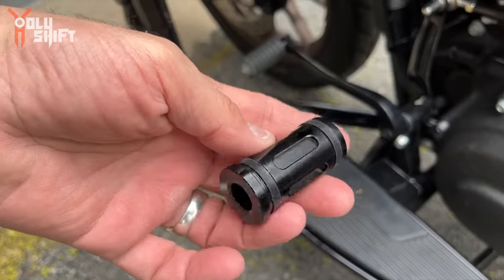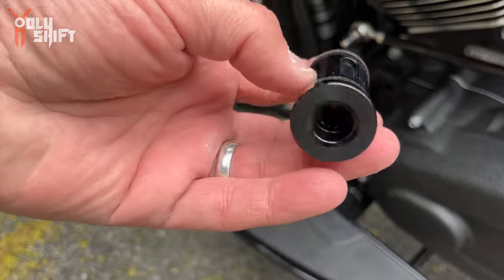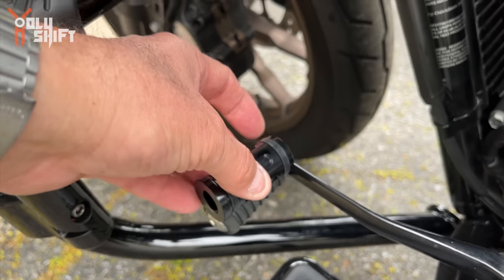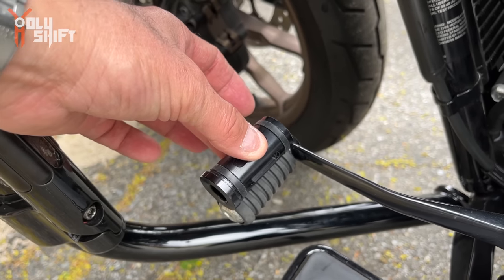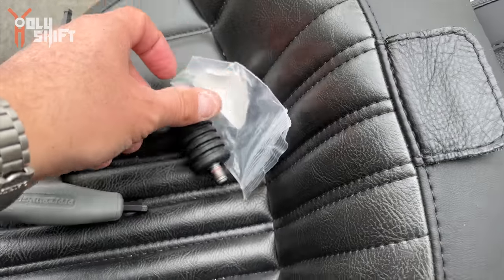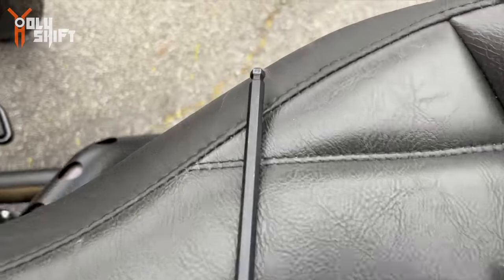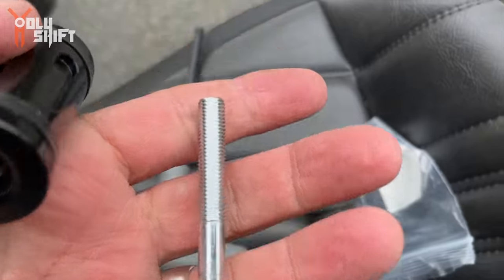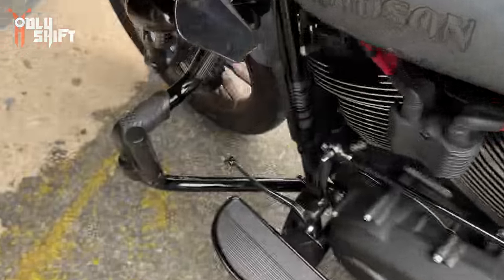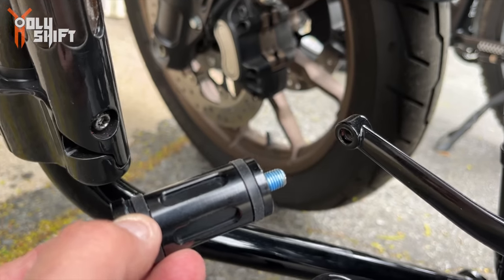It looks better, let's put it that way — better than the rubber. And even if it doesn't stop the scarring and marring and ruining my boots and sneakers, at least I'll get a nice finish over here. So let's just put it in — easy off with the six millimeter Allen wrench. This is loctite-worthy, so let's put some blue Loctite on it and install it.